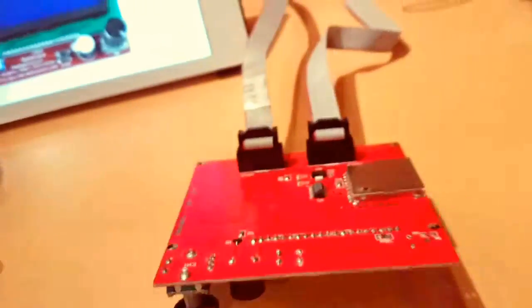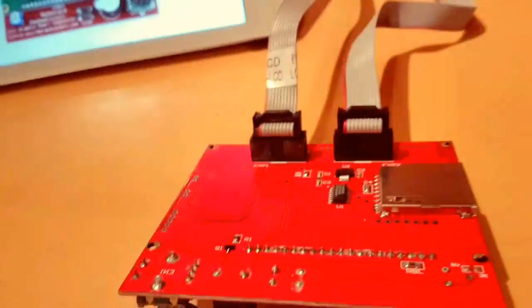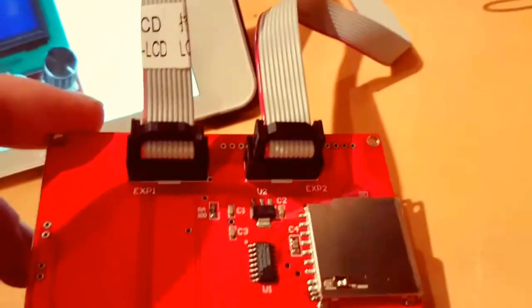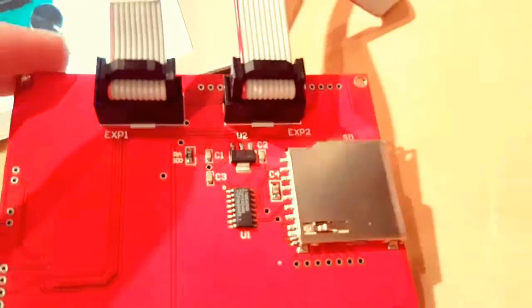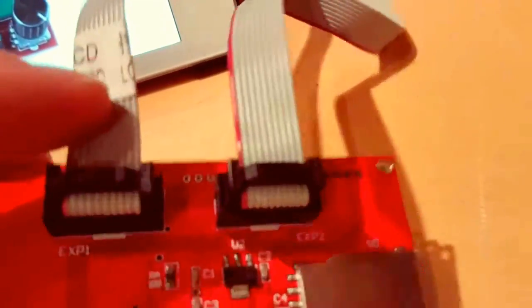So I measured at the board. First of all, I looked on the internet, and the instructions didn't help me at all. So I measured out the pinning.